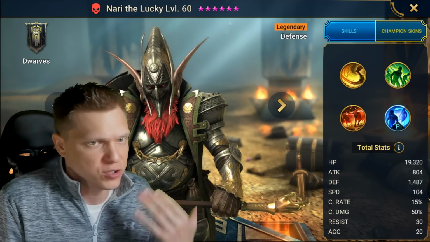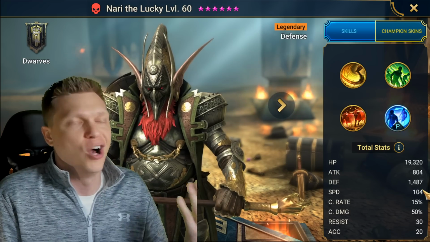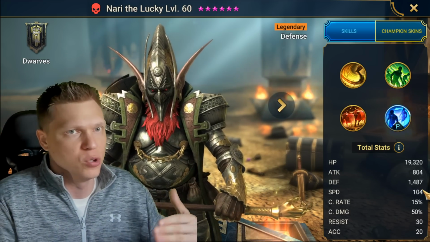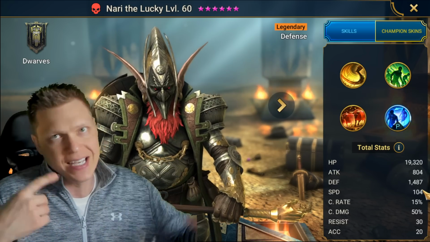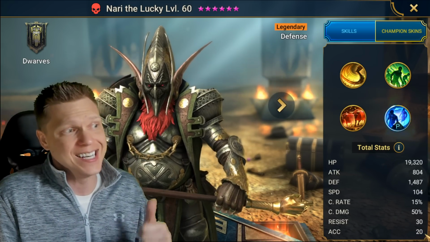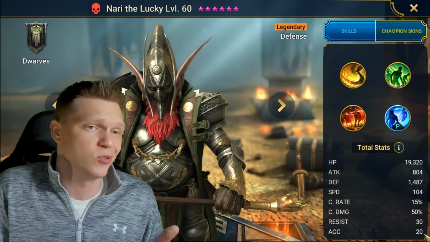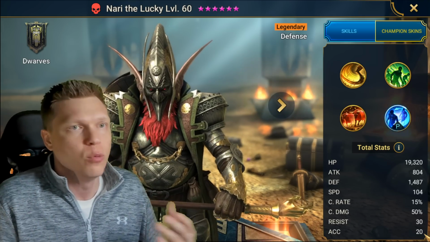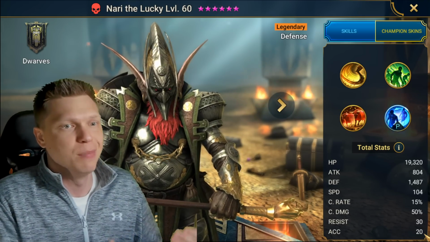The base speed is great at 104. Anytime we're over 100, that's pretty good. Typically, 110 and above is going to be some of those turn meter boosters like Lady Kimmy and Arbiter, things like that. So his speed is totally fine, and it is nice that he does get the base accuracy as well. Sometimes you'll see legendaries even that will have a 0 base accuracy. That's always unfortunate when it's a champion that you have to build for accuracy, but they start with 0.